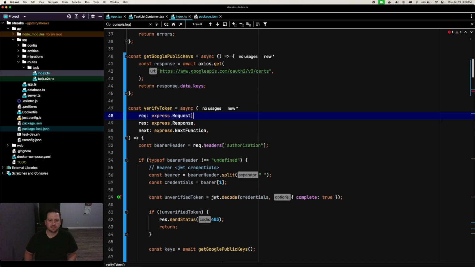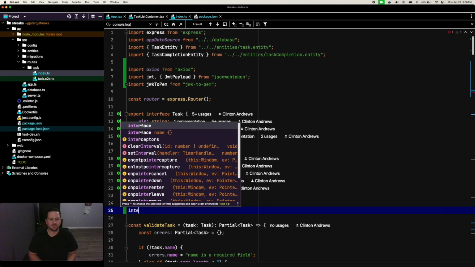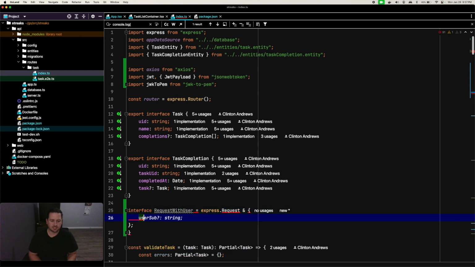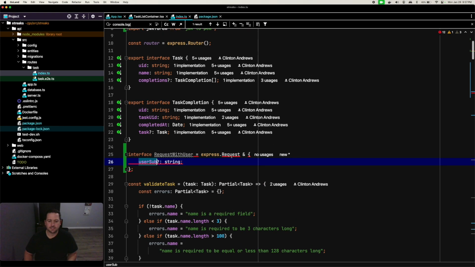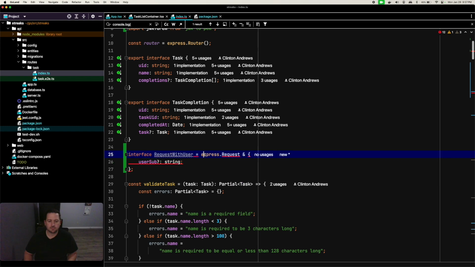This is going to be a request with a user now, right? So we're going to have this interface, request with user, which will be Express, except it's also going to have this user sub, we'll just call it user sub.